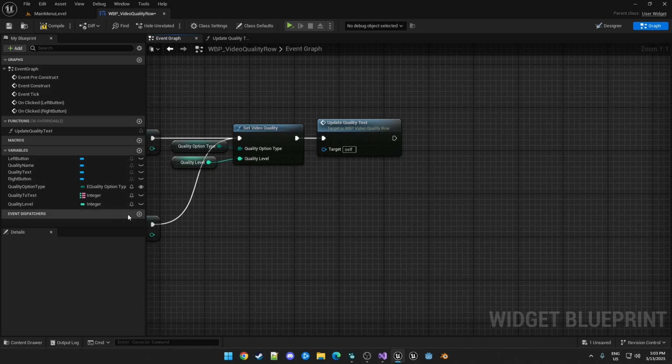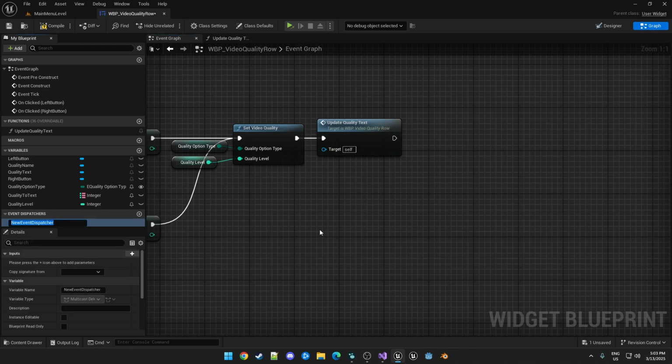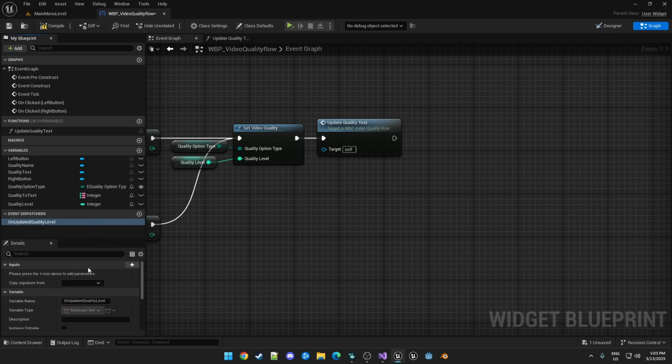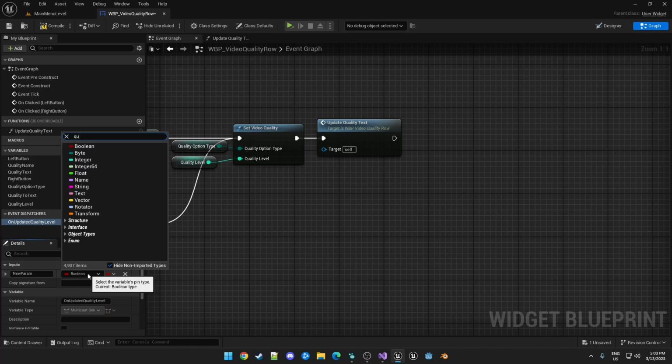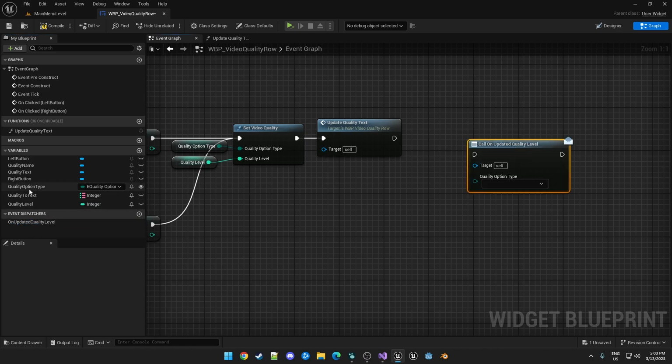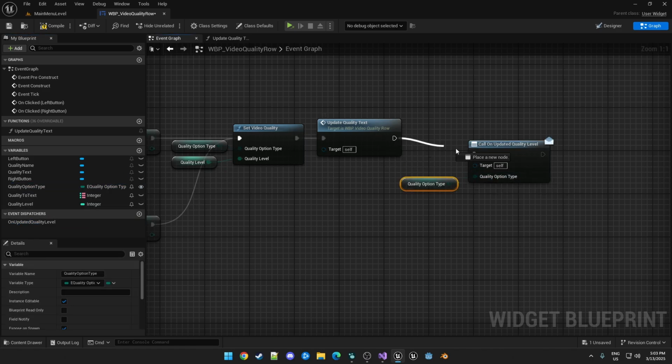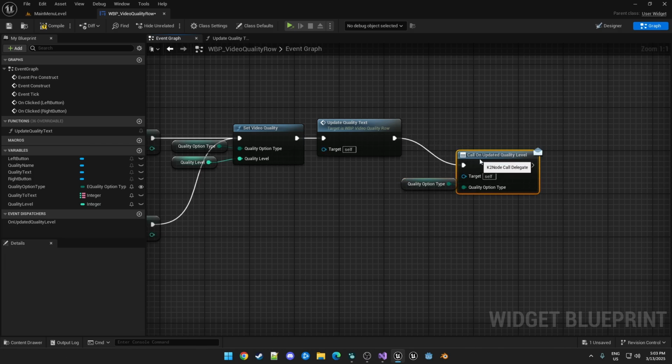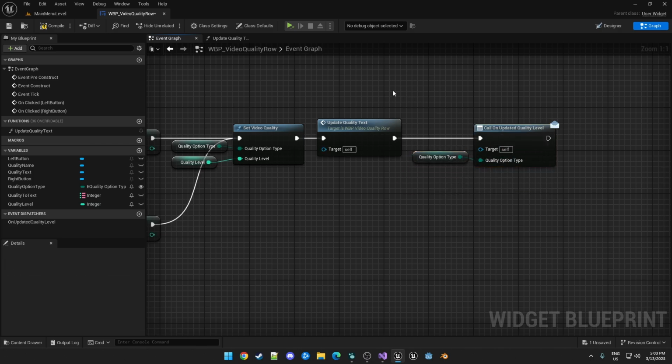But to do that, we're going to create a new event dispatcher. We'll call this on updated quality level. And for that, the input is going to be the quality option type. So then we can drag that out. We're going to be calling it, sending along our quality option type. And that's it for this widget blueprint.